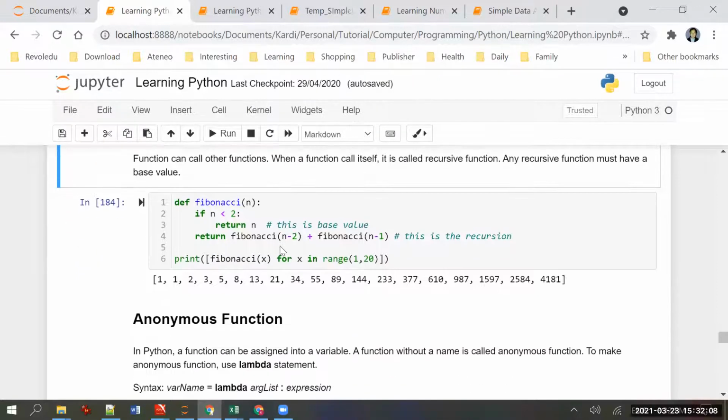So this is an example of Fibonacci. If n is less than 2, you return n. This return represents the base value. After that, if n is not less than 2, you return Fibonacci of n minus 2 plus Fibonacci of n minus 1. So you see, this Fibonacci function will call itself with different parameters.